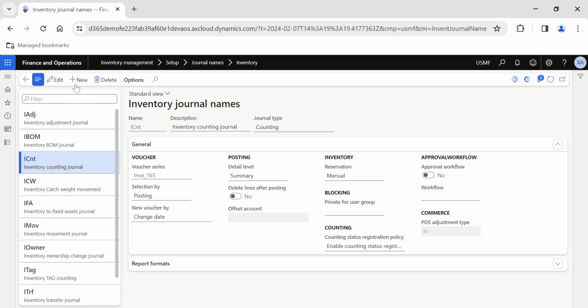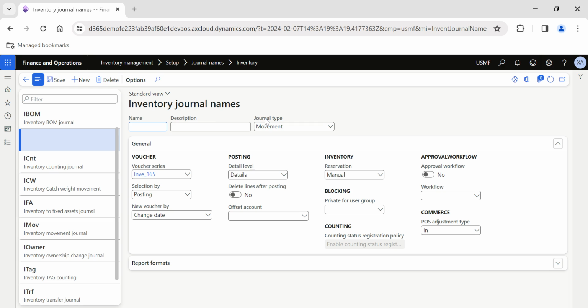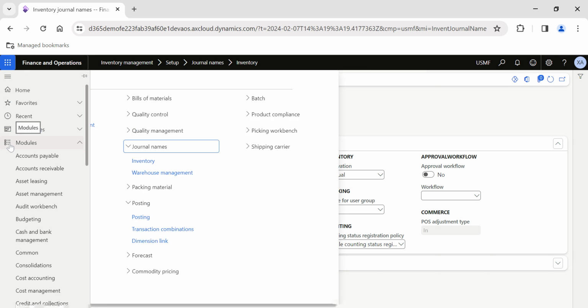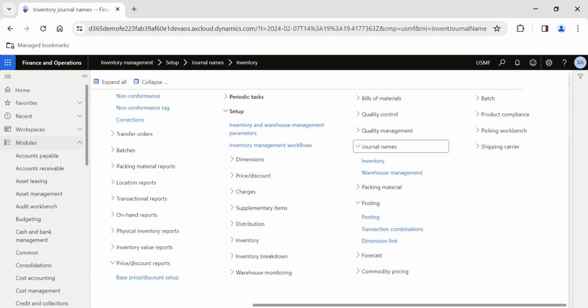If you click on new, you need to create a journal name, ICount or whatever is as per your convenience, and then you need to tag the journal type as counting. Once counting is selected, you can also see the offset account is grayed out. A journal name has to be created if you want to post a counting journal.